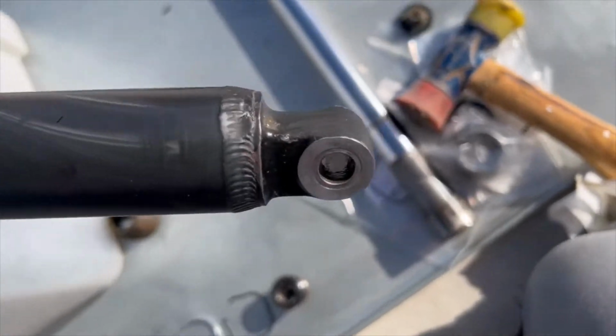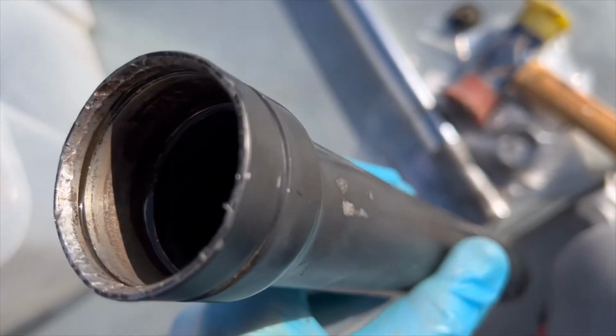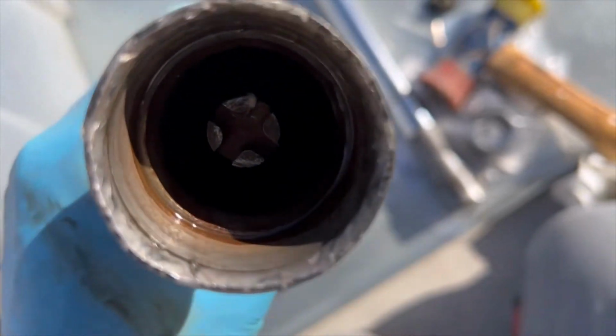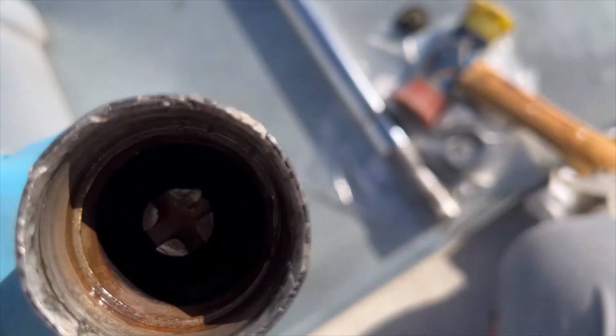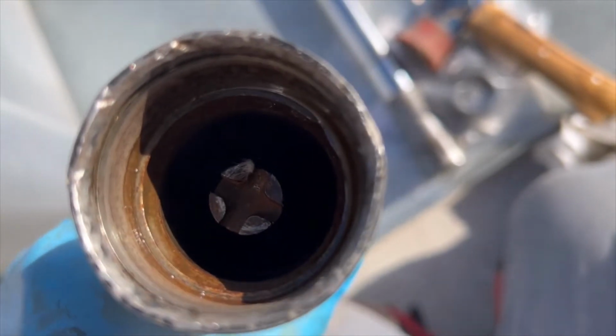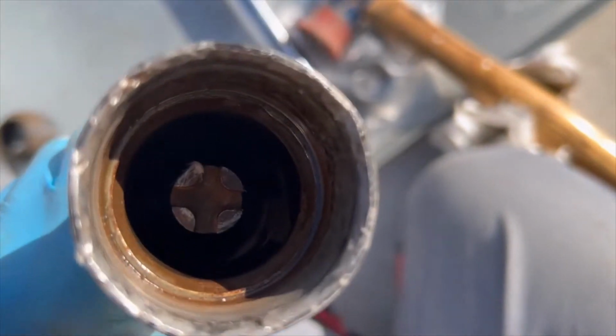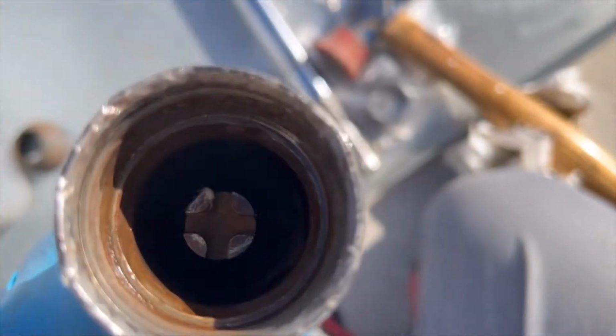This one also I cleaned up. Looks like someone's done this before. They really beat the crap out of the lip here. Make sure this is an adjustment. I don't know what you call it. It's a giant screw. You can see it's like a Phillips head on it. I don't know. Let's see if okay. I already put a lot of brake clean in here, flushed it out about 3 or 4 times.